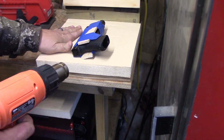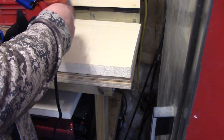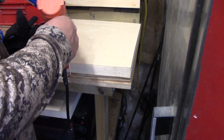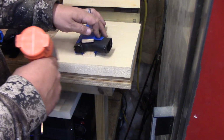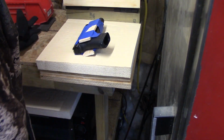It doesn't have to be hot, just warm. And the other piece, the gun, I take the heat gun and just slightly heat. Do the same to the gun. Don't hold it in one place and get it hot. Just get it warm so it's not ice cold whenever you're putting the hot Kydex on it. It lets it have a little more definition if you do it that way.